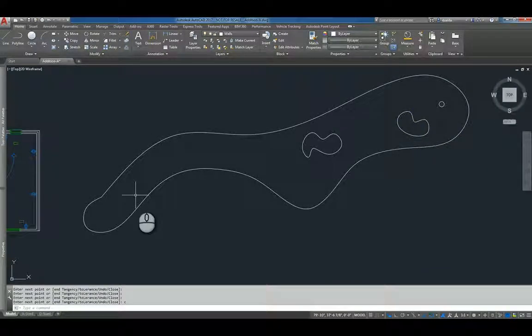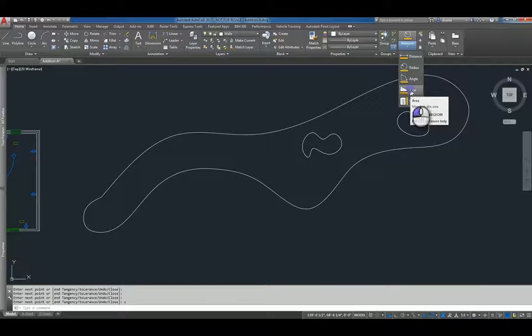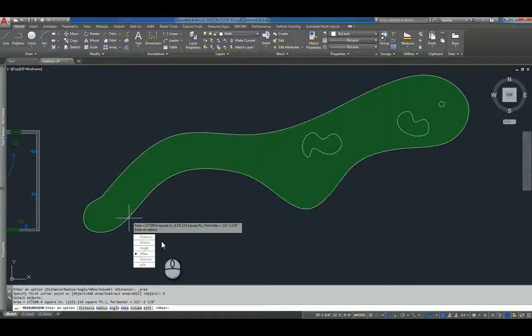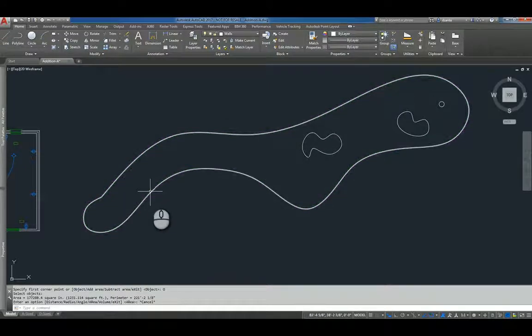The request by the client is he would like to know how much green area there is here, minus the hole and minus the sand pits, if you will. In order to do this, you use the area command. When you use the area command, you'll also notice that you have Object, Add area, Subtract area, and Exit. Object is just you picking a particular object. It'll highlight that object and give you the total. You're done. However, in this situation, we want to find the difference between this minus these three holes, if you will.